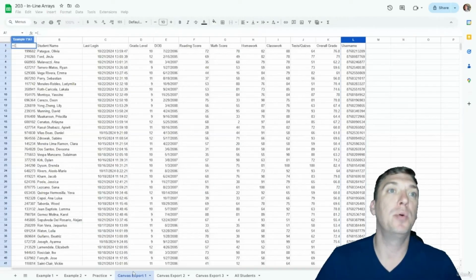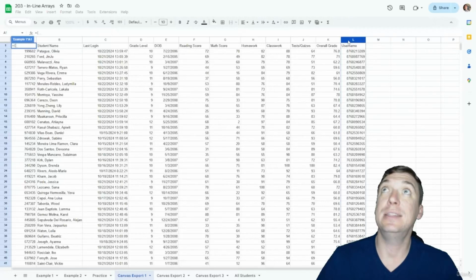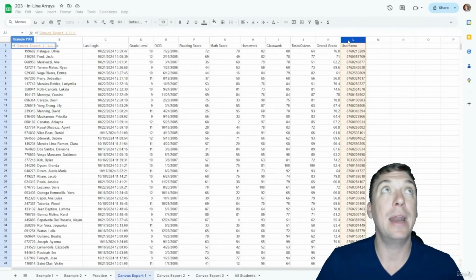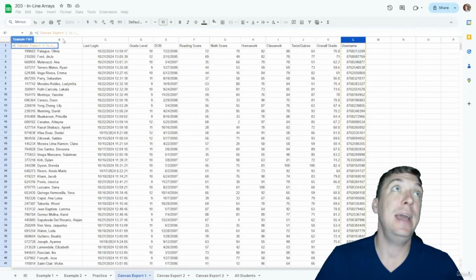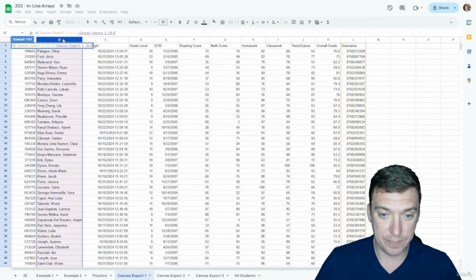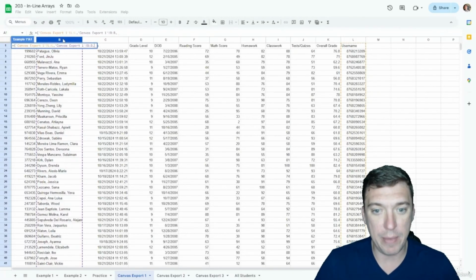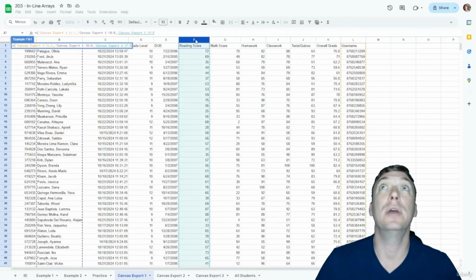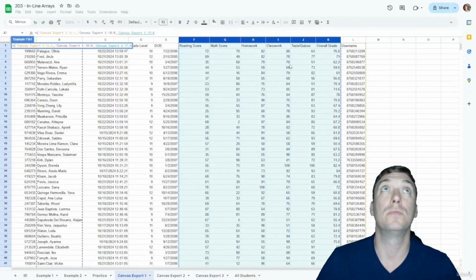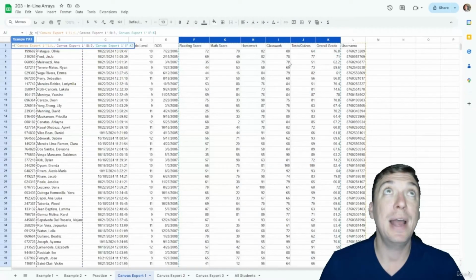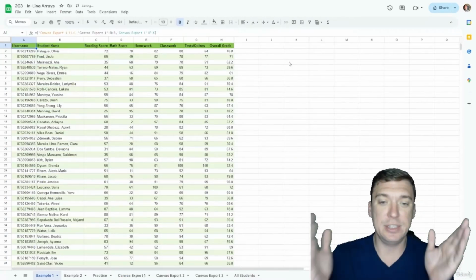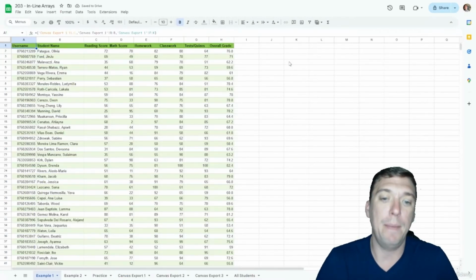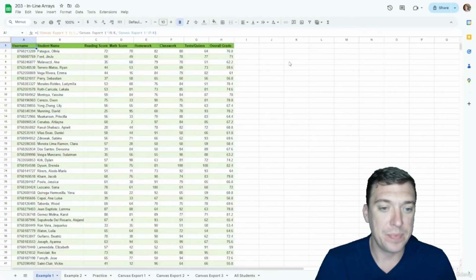Now, on the Canvas Export 1 tab, we're going to select the column that has the ID numbers as our district uses them, add a comma. We'll select the name of the student right here, and then do another comma, and select the scores that it gives us right here. Close that curly bracket and hit enter. And you'll see it's rebuilt that same table and put it onto this other tab.